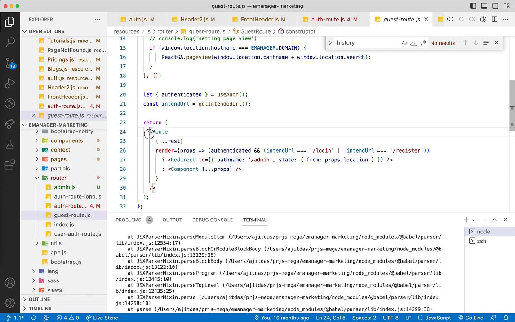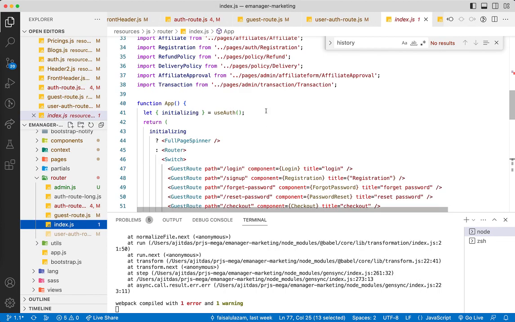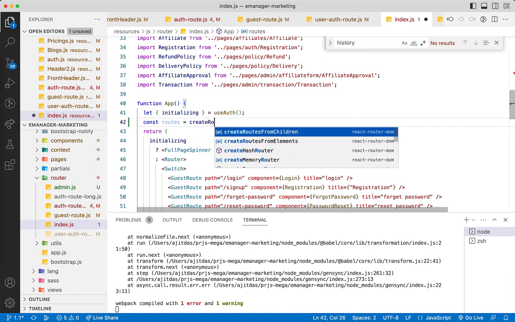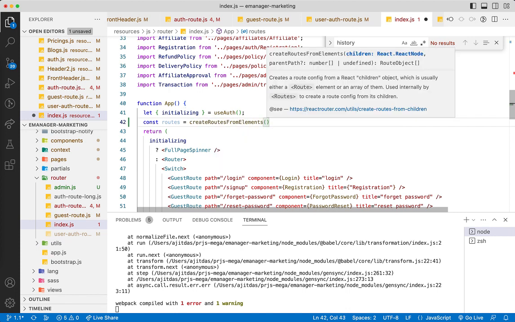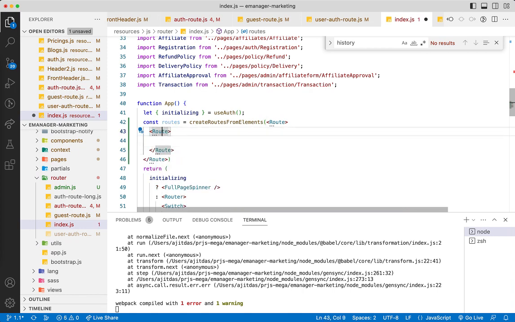So here also we need to redirect users. After fixing the guest route and auth route, we need to update the routes in the index.js where our main routes exist.